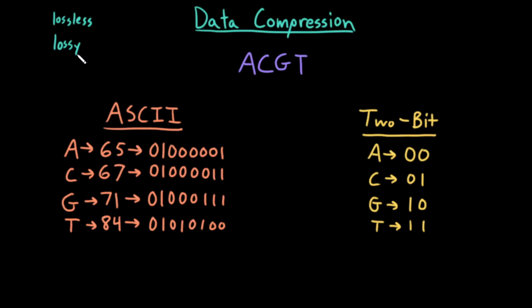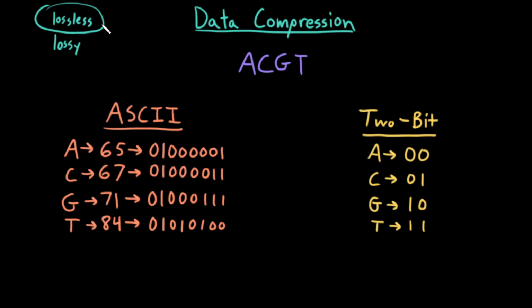So for example, you might be familiar with audio compression, such as MP3. With MP3, the lower bit rate you compress your audio into, the smaller the file size, but also the lower the quality of that audio. So with lossy compression, you're basically trading quality, or how accurate it is to the original, for the sake of smaller file size. We'll be only talking about lossless data compression. So data compression techniques where I can actually reconstruct the original file exactly as is.